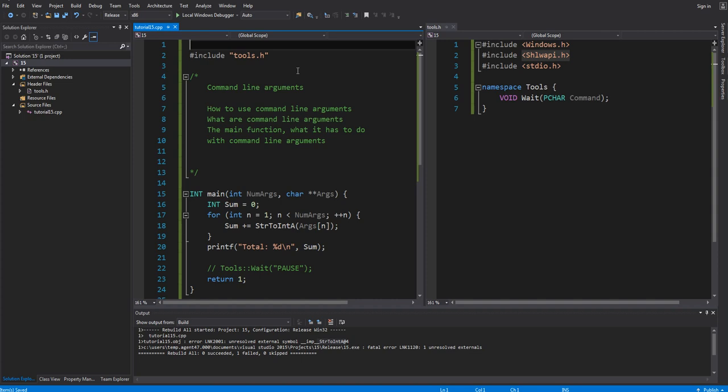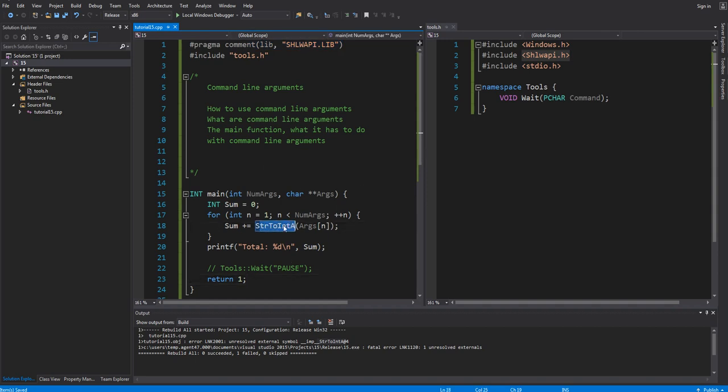But for now, I'm going to include the library simply by typing, ignore this for now, I'm only typing this so that I can use this string to int function, or the string to int API, but I'll talk more about this in the intermediate series. Basically all I'm doing is including the library for this function. So it's pragma comment lib shell winapi.lib. Okay, so now I included the library inside the linker for this function.